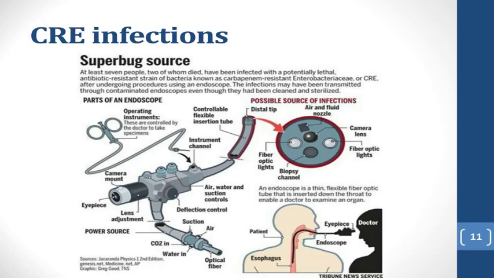And the hospital has ended up buying double the number of these devices. So, for instance, UCLA Hospital, where this particular lawsuit was filed against UCLA Hospital and the manufacturer of the device, they say they had 5 of these duodenoscopes and they would clean them and then reuse them between patients. Well, they've actually gone out and bought another 5 because they're having to send these things out and wait a day or two for them to come back to the hospital. So they've even spent more money with the manufacturer, which is very interesting.